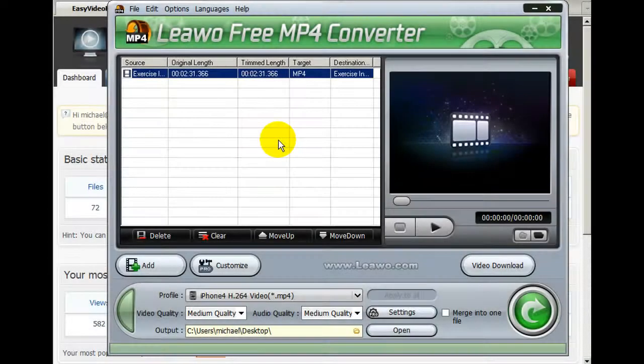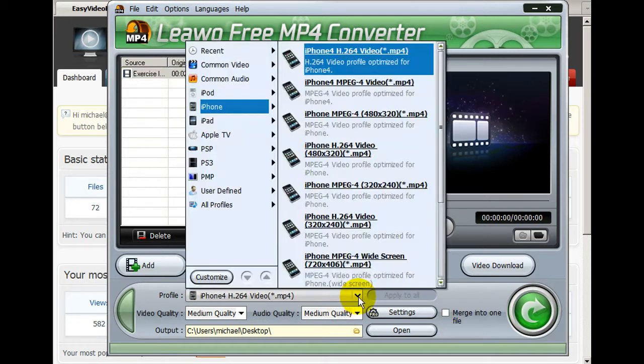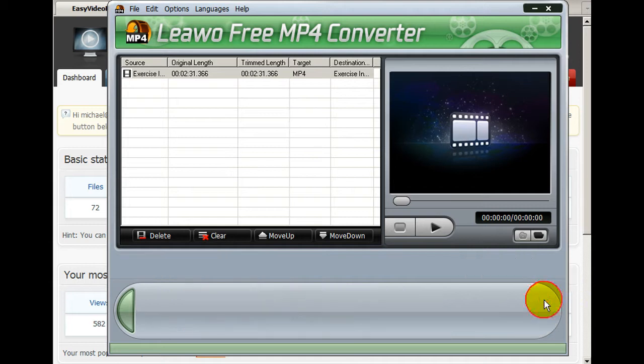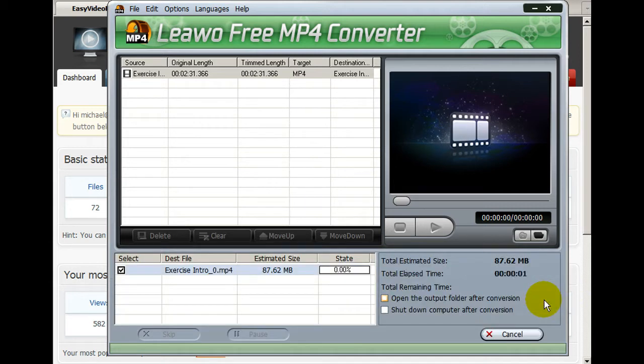The interface on the converter is fairly straightforward. Take the file that you have, drag it over to this box up here in the top left. You'll see that you have a choice of a number of different formats to convert into. I picked the H.264 codec. Then I choose a place on the desktop where I want to save it, on the desktop so I can find it. Then you run the video converter. You can see on this one it's going to take a while, 6 minutes or so, so I'm going to come back as soon as this is finished.